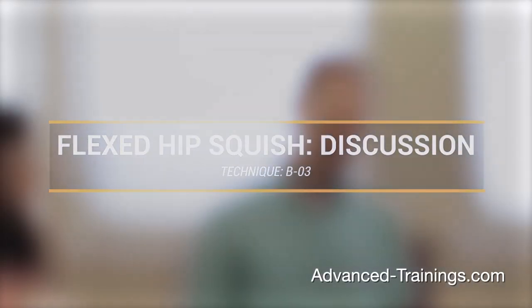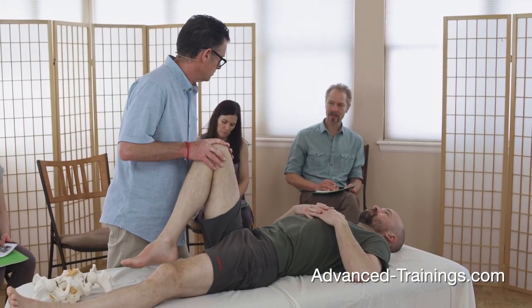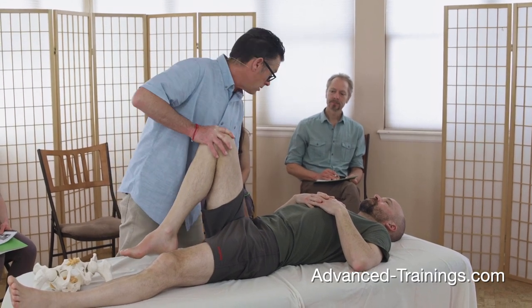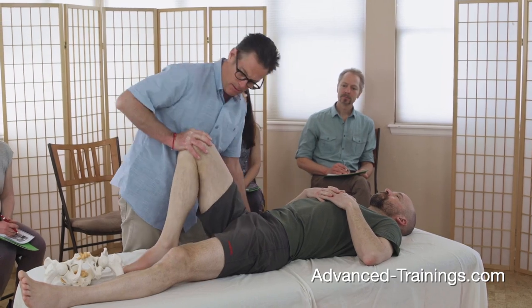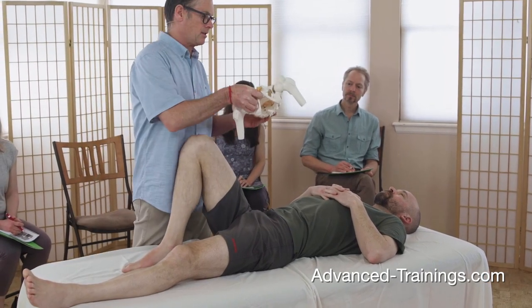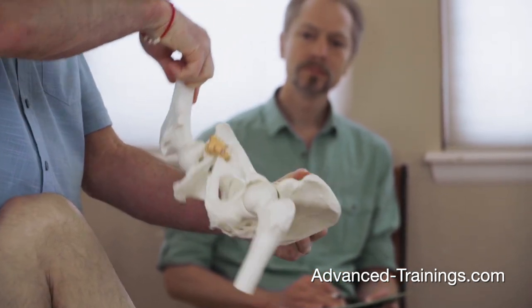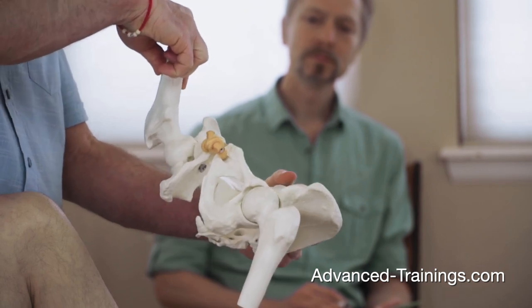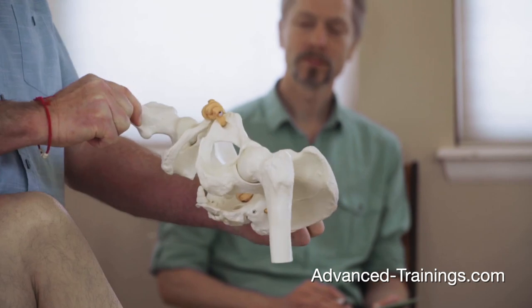Till, can you demonstrate using less hip flexion to feel for restricted posterior glide and then more hip flexion to feel for restricted anterior torsion? Yeah, this can be used for either one. There's a note in the book. As I showed it with that vertical femur, it really is about anterior torsion. I'll show that on the skeleton so you can get a clear picture. If I have a vertical hip, I'm putting anterior torsion onto the right side. But if I wanted to, I could bring his femur down and push the ilium the other way in relationship to the SI joint.